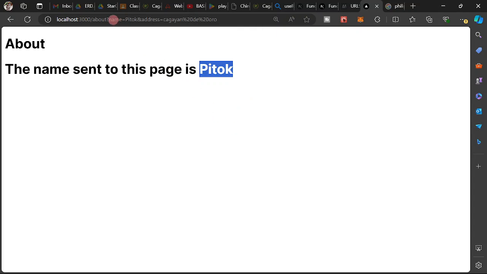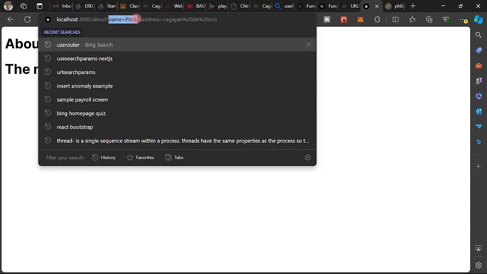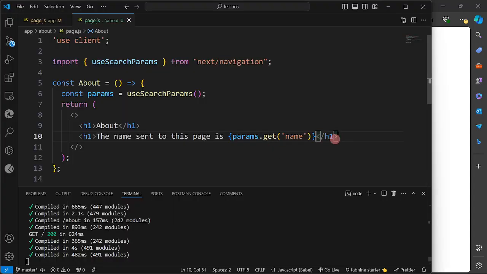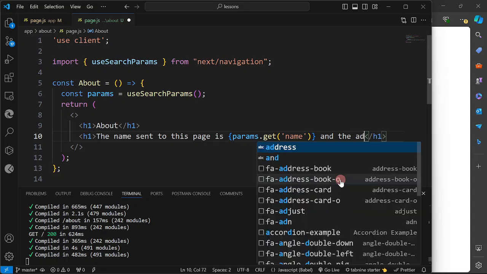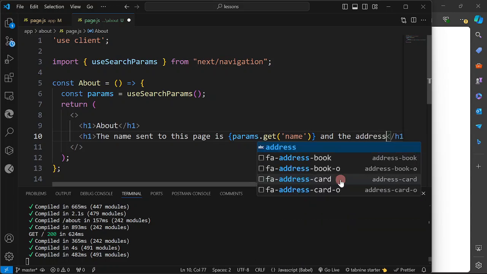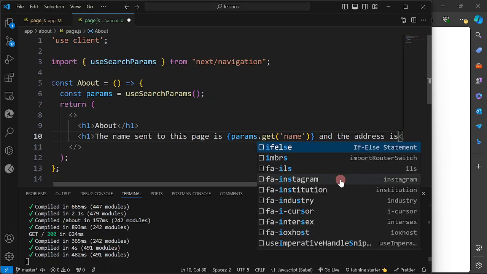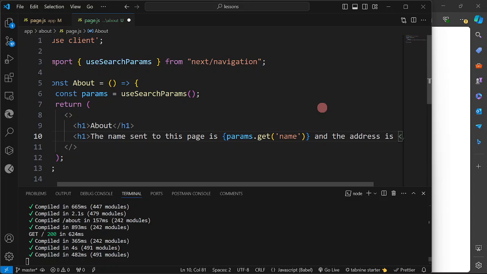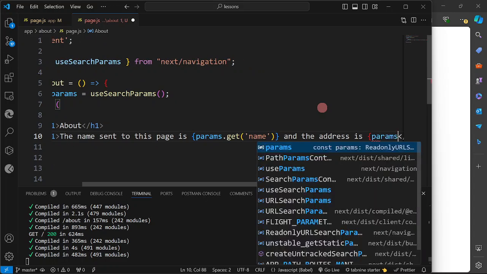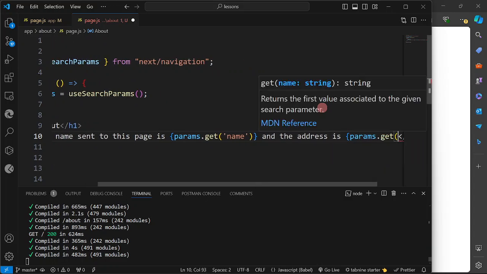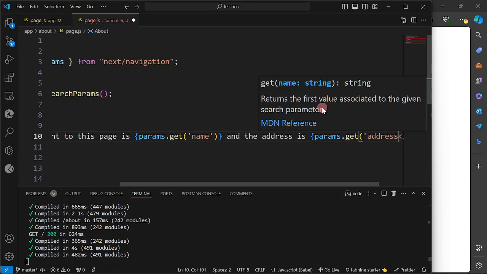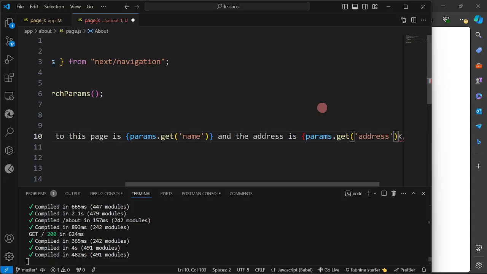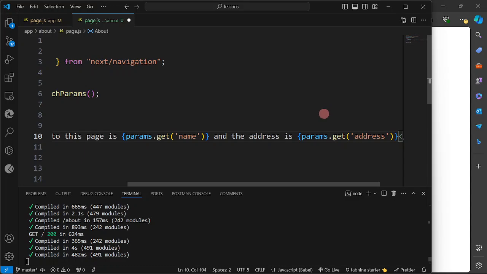As you can see there, the name is Pitok, and we are going to have the address. I'm going to have here the address is params.get, then we have address, and close.